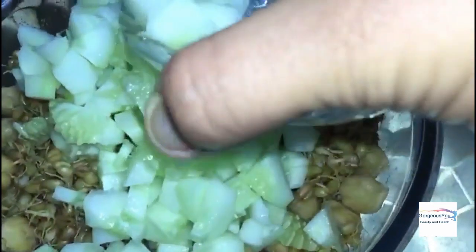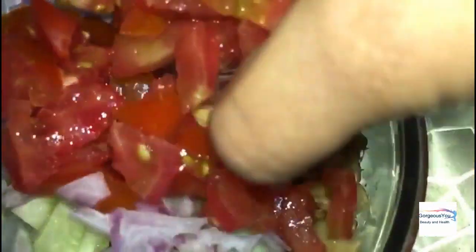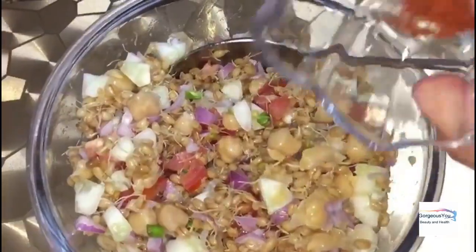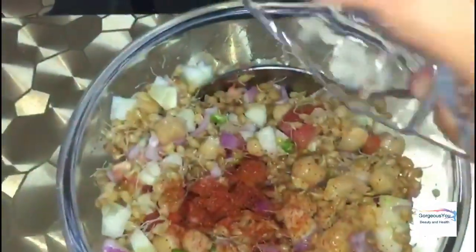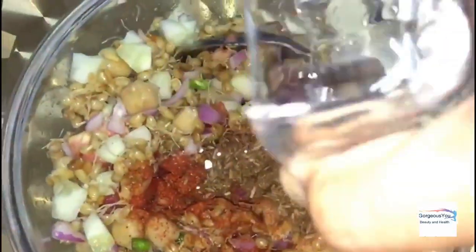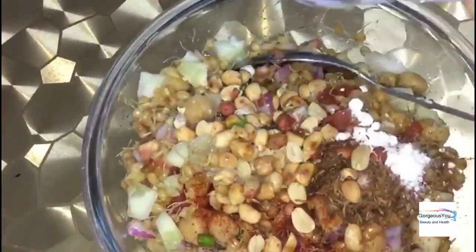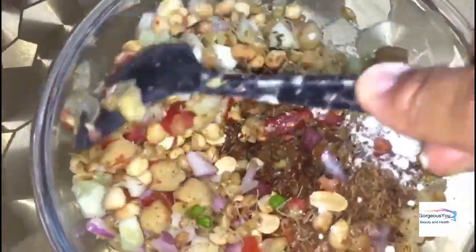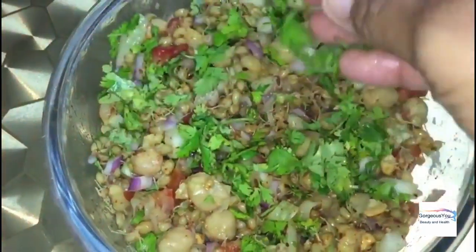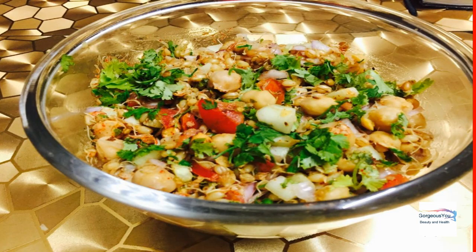Now I will be adding cucumber, chopped onions, tomatoes and green chilies. Now add red chili powder, cumin powder and then salt, and finally I'll be adding lemon juice. Mix it well. Garnish it with fresh green cilantro. So here we have our colorful, super nutritious and delicious sprouted wheat and chickpea salad ready.